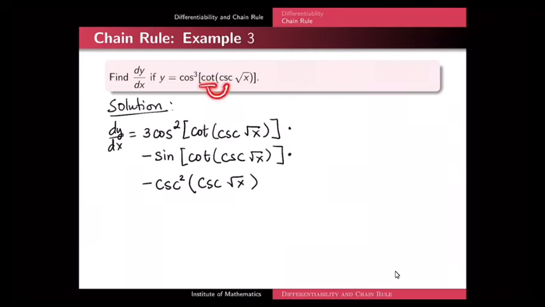So let's go now to cosecant. What is the derivative of cosecant? Yes, the derivative of cosecant is negative cosecant of square root of x cotangent of square root of x. Okay, times. Okay, so we're done with this, with this, with this, with this. So lastly, we get the derivative of square root of x. But what is the derivative of square root of x? That is simply 1 over 2 square root of x. Okay? So that is now dy over dx.